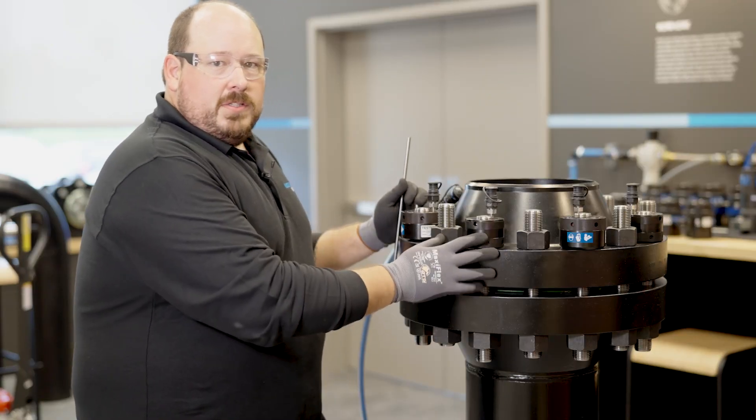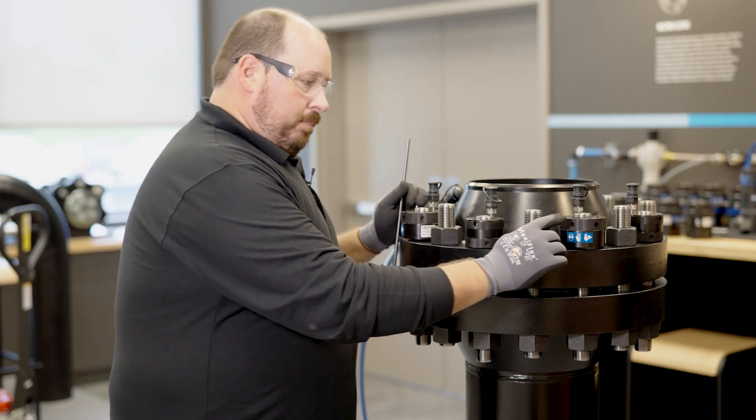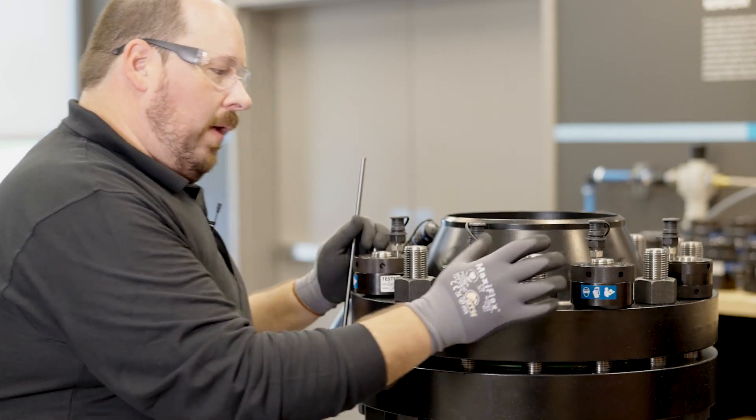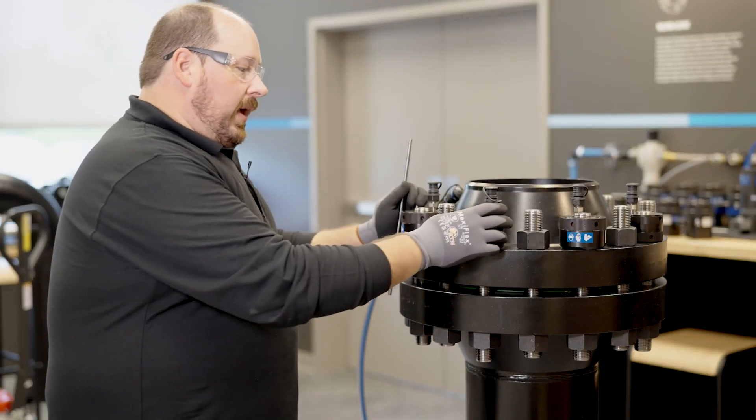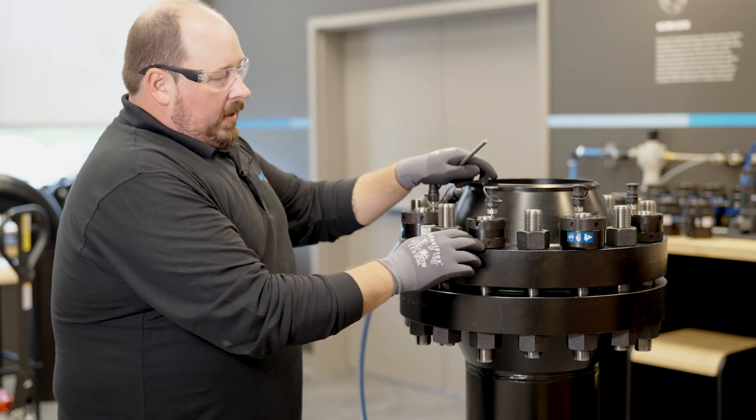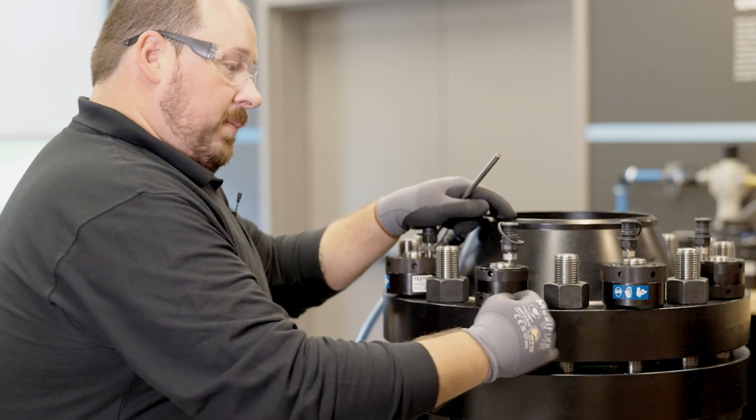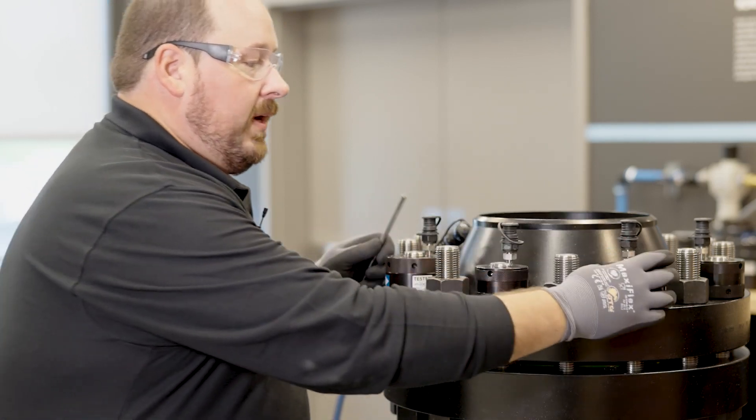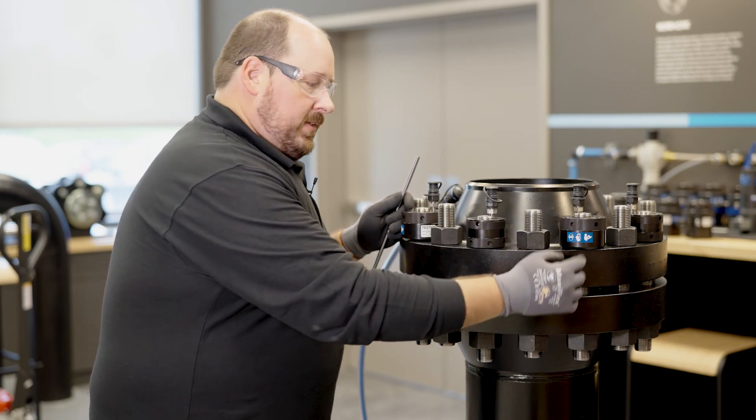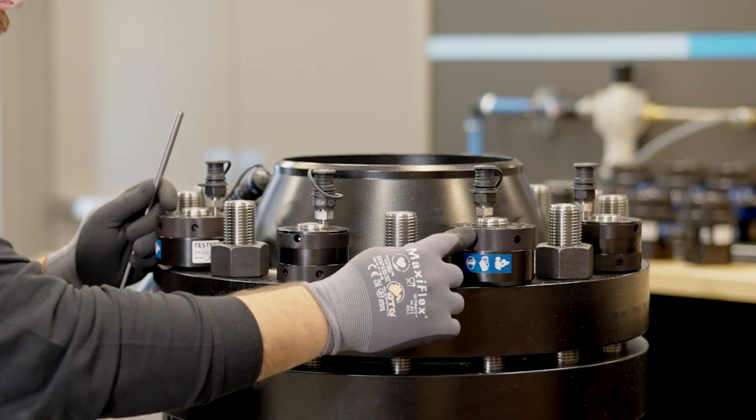We've got two different types of hydraulic nuts installed here, the two most popular types. Our most popular hydraulic nut is the top collar hydraulic nut here. We sell it probably 80% of the time, and then the rest of the time our other option is a bottom collar hydraulic nut here. The biggest difference between the two, other than the fact that this one's a bottom collar and this one's a top collar, is this one right here does really well in pockets. So when you've got a hole that's down recessed a little bit, this fits down in there and you can still have access to the collar here.